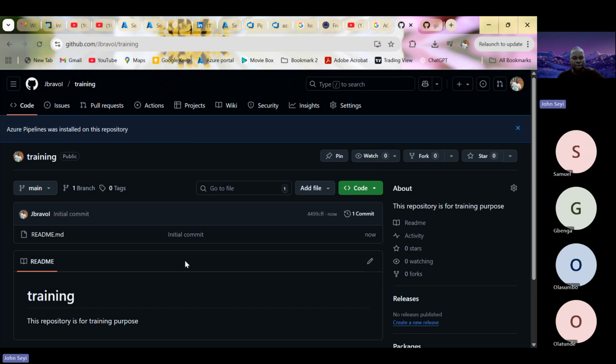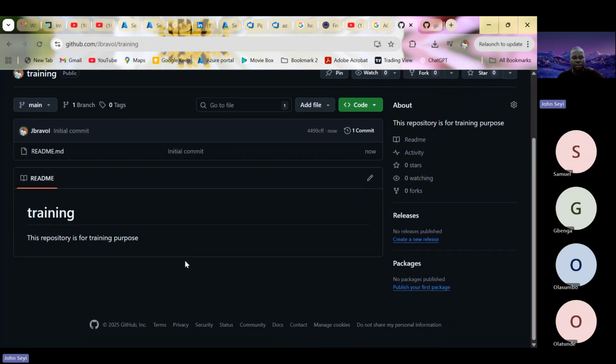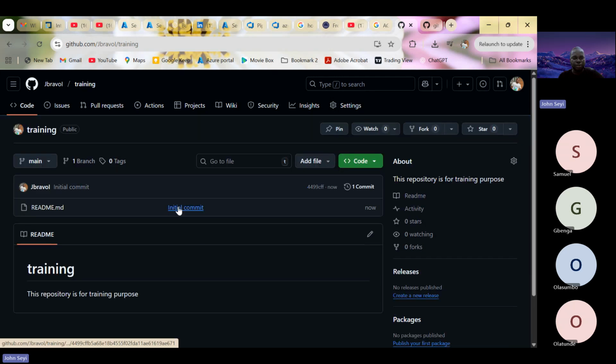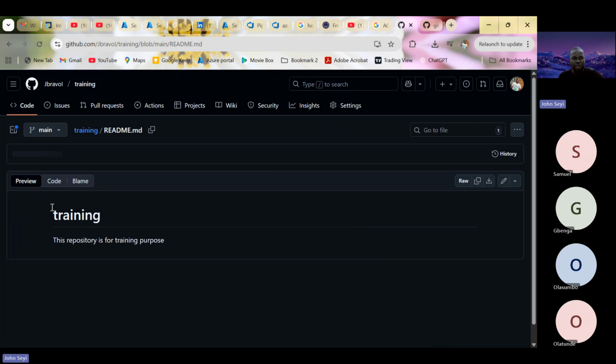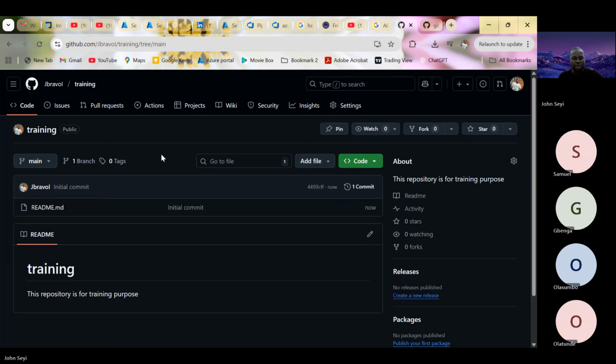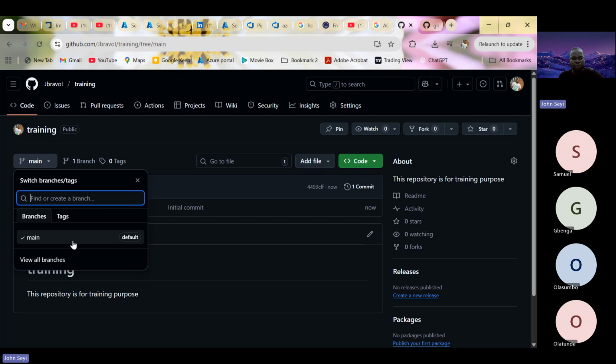So you can see my repository. Can you see it now? So this is the repository. I will cancel this. Everything you can see about the repository, you can see it. This is the file I have in the repository for now. It's called a README file. Also, we have branches. These are the branches. Presently, we have only one branch. I will teach you how to create other branches along the way from the Git command. Do you understand?